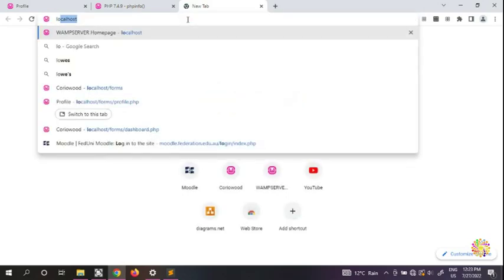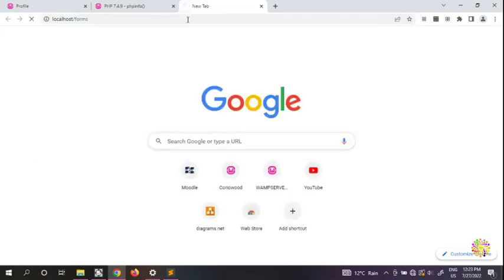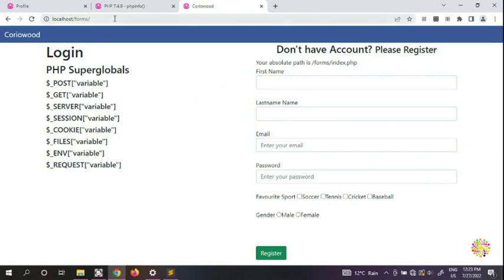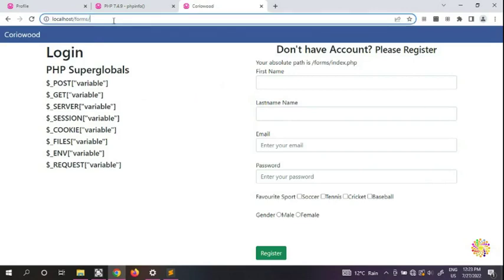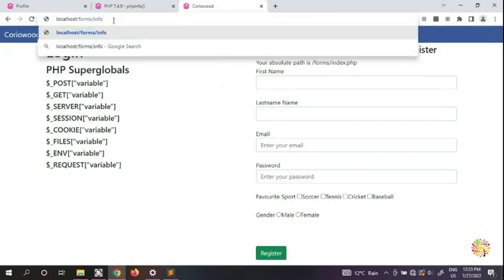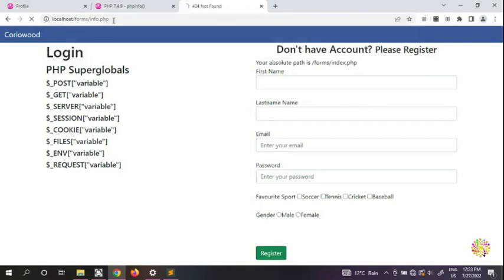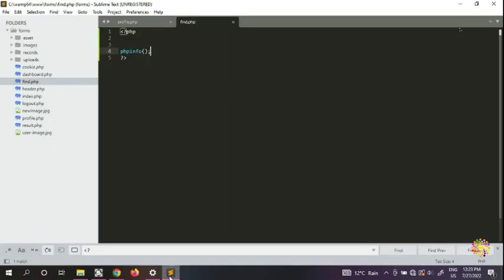If I put localhost, go to forms, and then go to info.php, sorry, it's not info, it's find. You can put find or info, up to you.